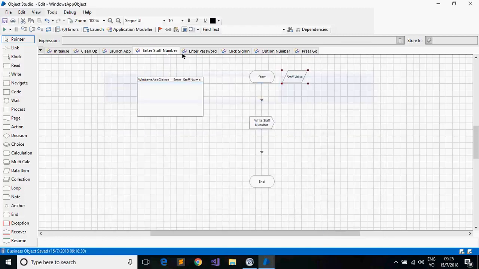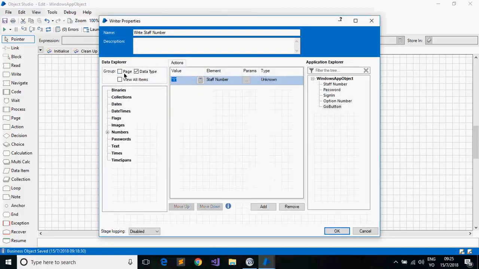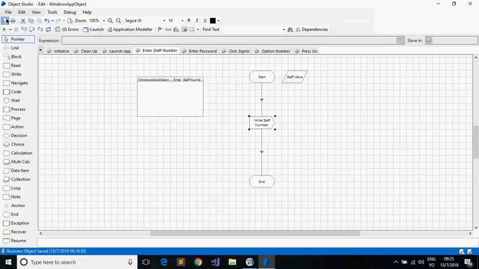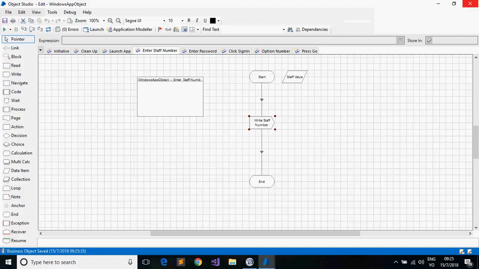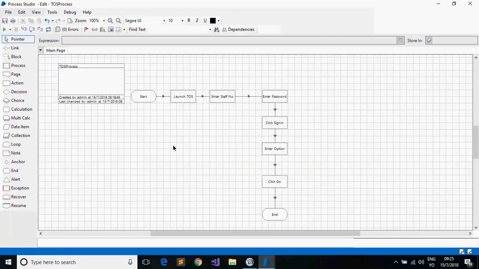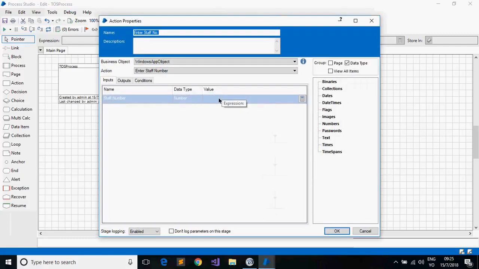Then click OK here, and here instead of 1, we can use the staff value, and let's save this and close this, and let's go back here. Okay, here if I double click enter staff number, as you can see now there is something started appearing in the input. So this is the way that we were configuring input in the MS Excel.